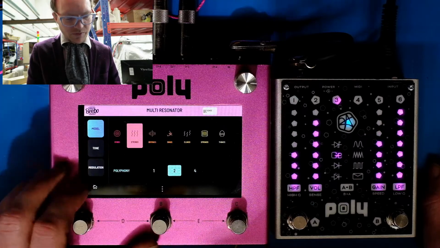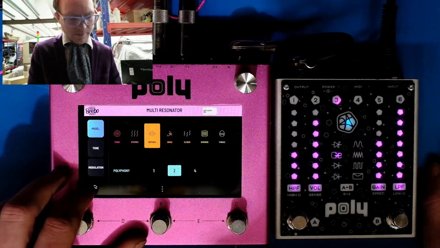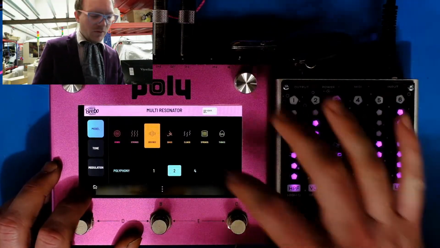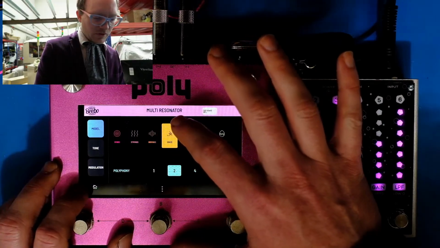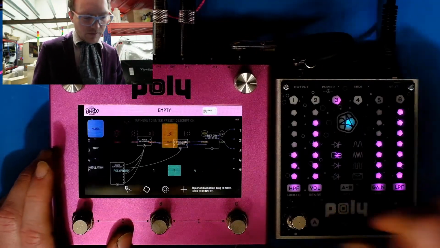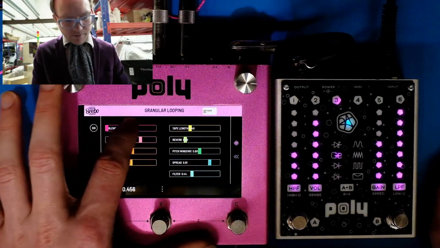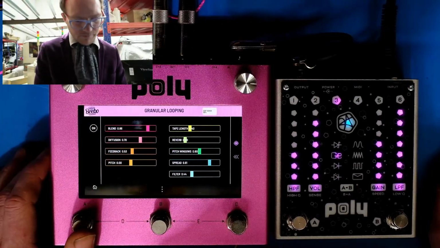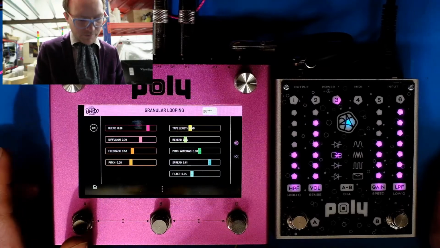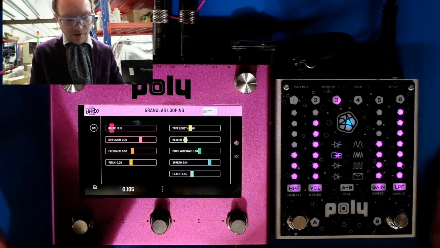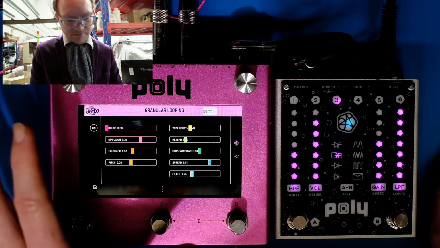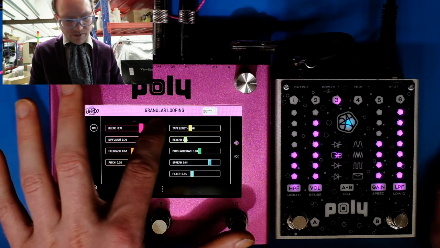I'm not sure if we should go for something. We'll go for something a little bit plonkier, so it's a bit more obvious. So that was, yeah, this is totally dry. Now, full wet.